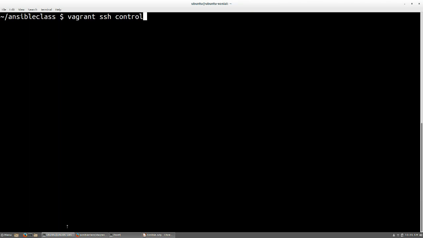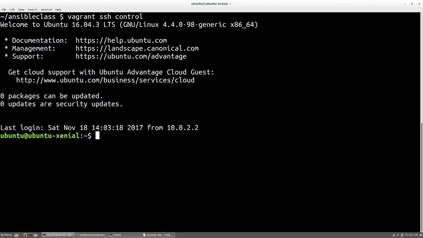Okay, so everybody is still getting set up. Anybody who is set up, type vagrant ssh control. We're going to have to do one more final piece of setup on the actual Vagrant environment because we don't have keys set up. Run vagrant init. You should get a prompt that looks something pretty similar to that.